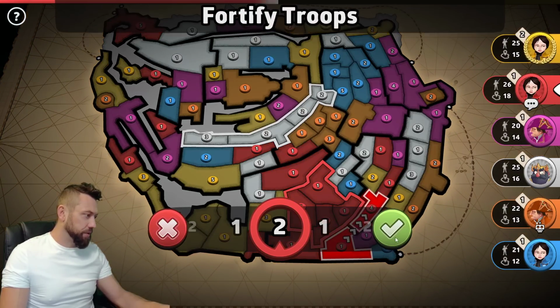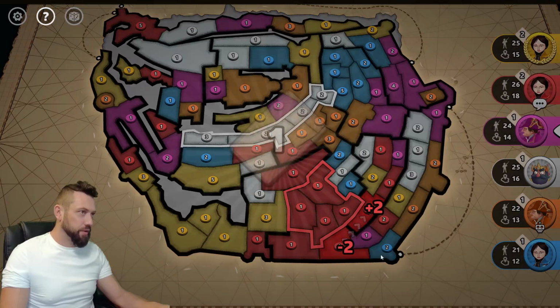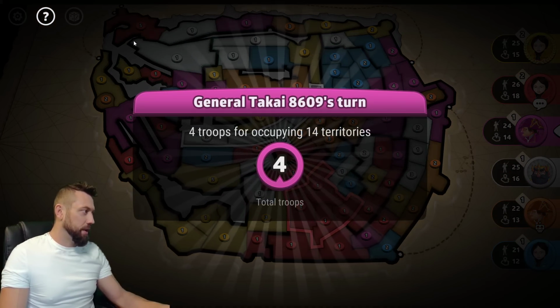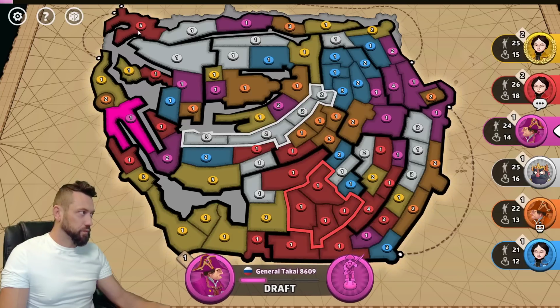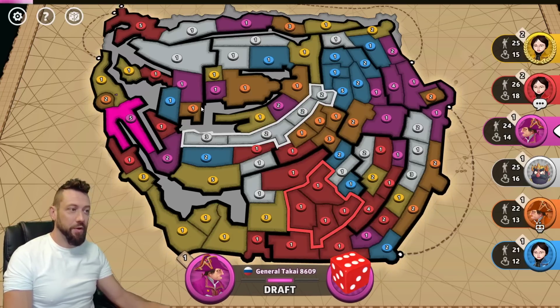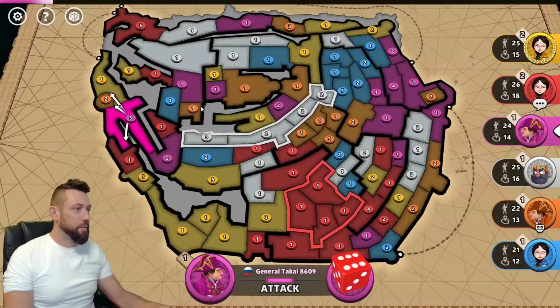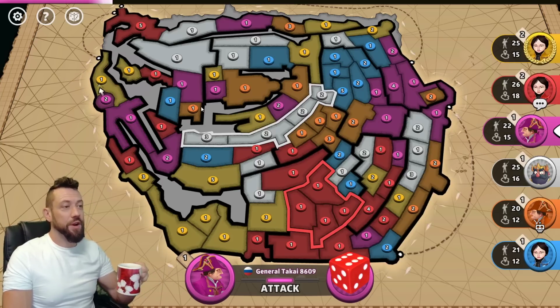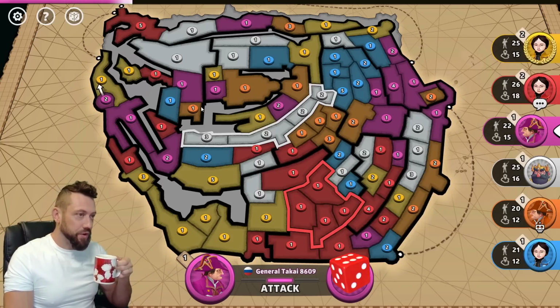I'm going to position my stack here so it can go in either direction, and having an exterior position is a saving grace. So I now have 18 territories, assuming I don't get broken, which I will. I would put in 6 troops next turn. General Takai rolls a 5 on 2, which is not 100% odds, and is now left with a 2 stack.